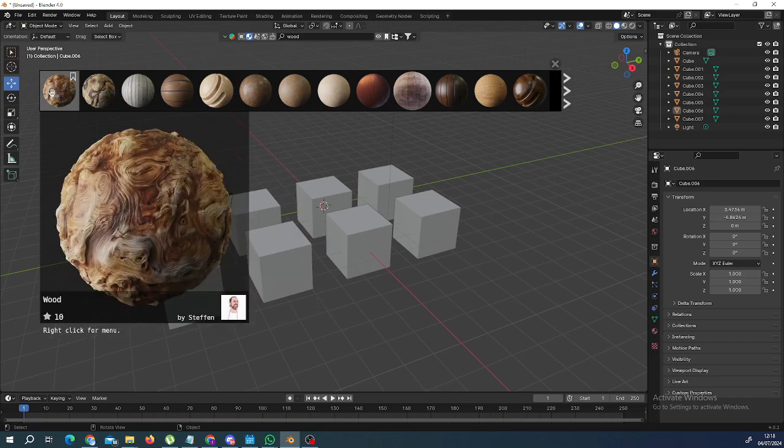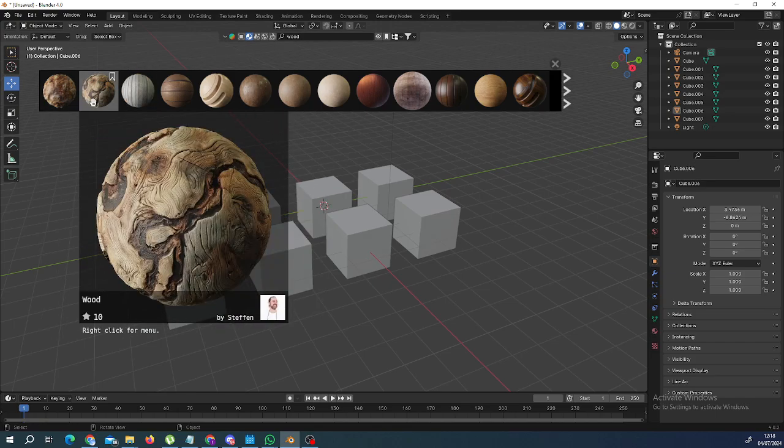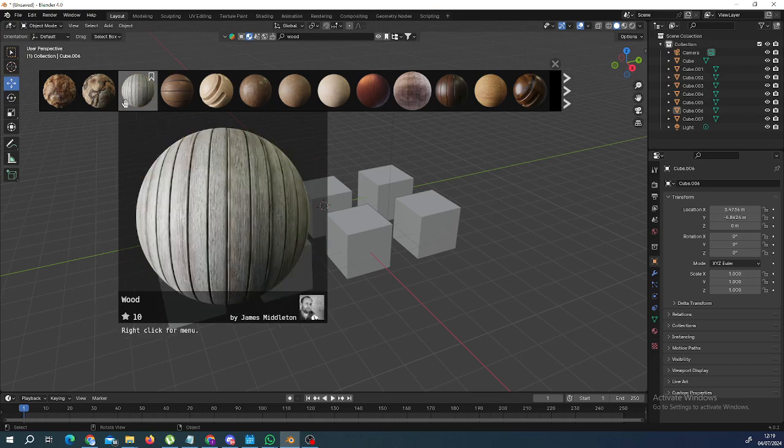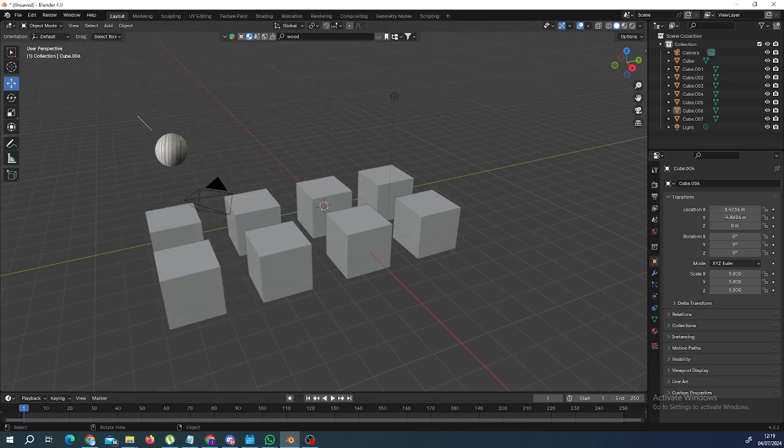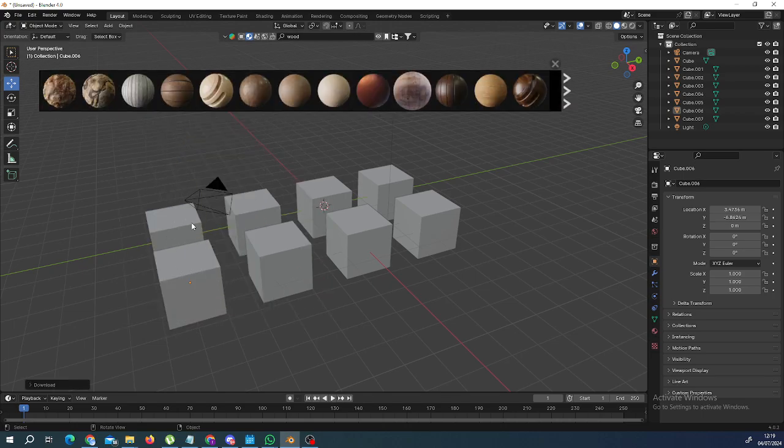I've got my wood materials, so should we make a nice grey looking wood? I'm just going to drag it down and drop it on, and nothing happens.